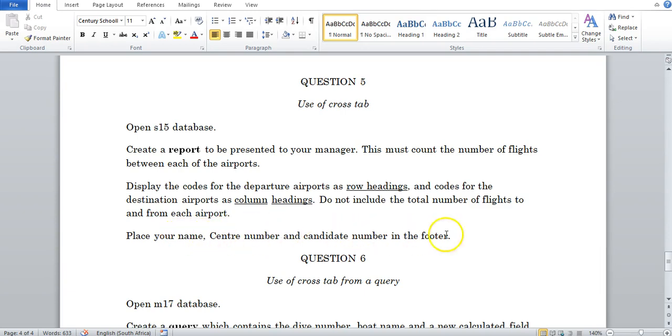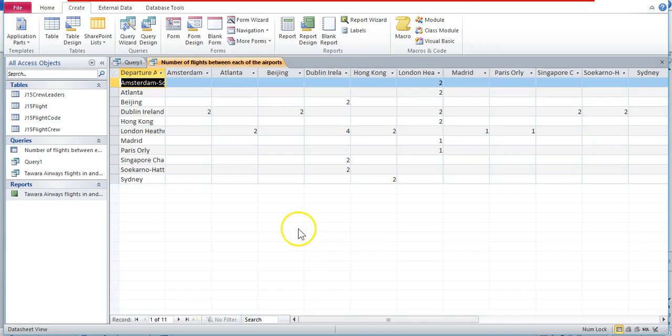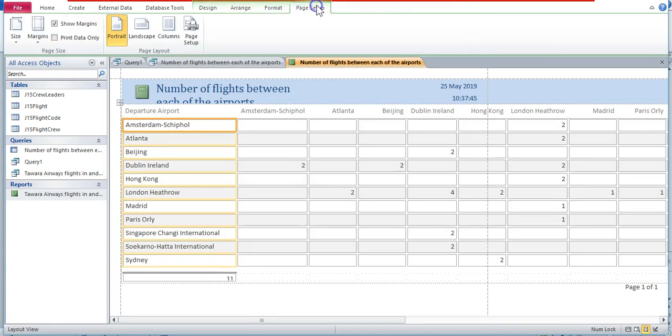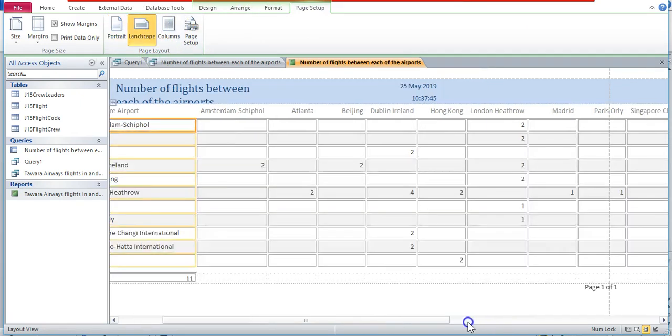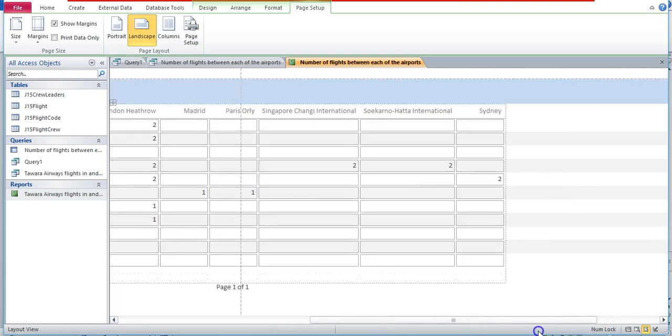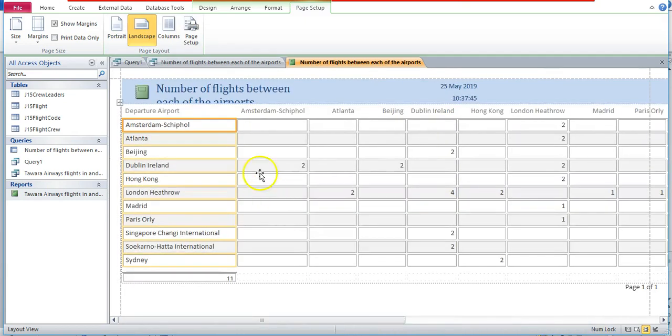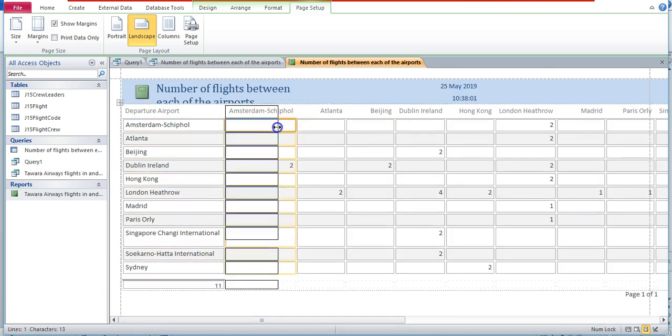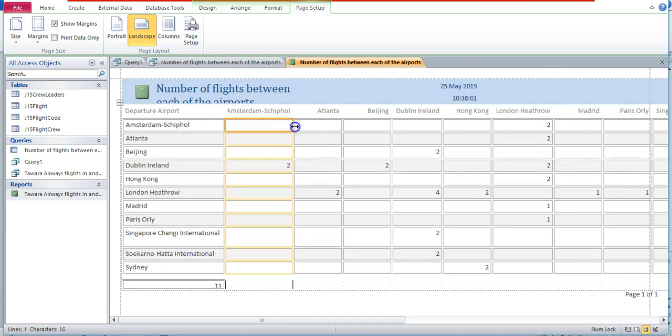Now, place your name, center number, account number in the footer. So maybe let's just do this part. Once you've got a table like this, we can just straight away go to Report, which will make a report for us. Let's change the orientation, so Page Setup, let's make it landscape. The trick here is just to make sure everything fits on your page, so you might have to move things up as best as you can.